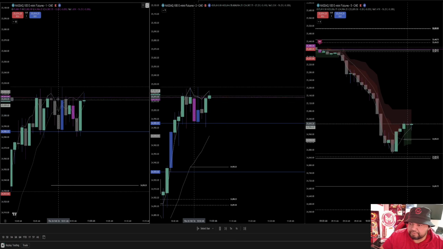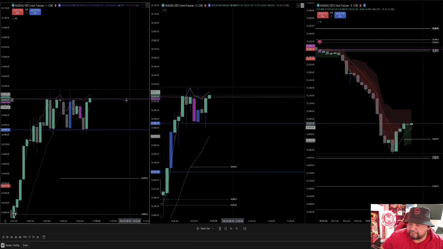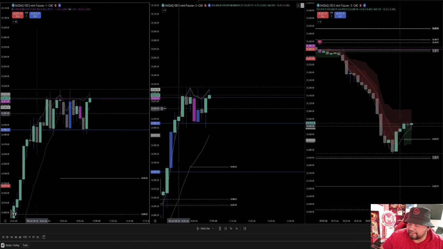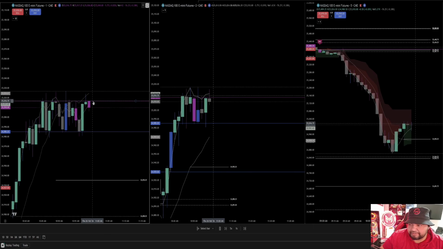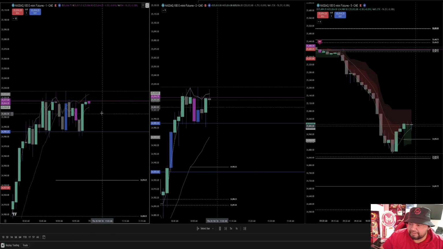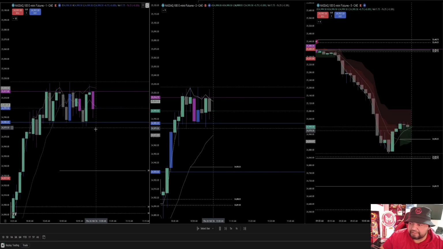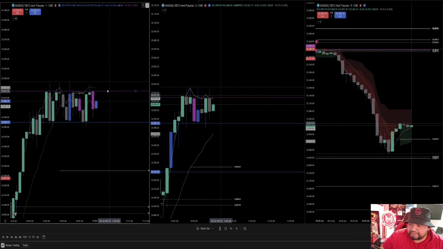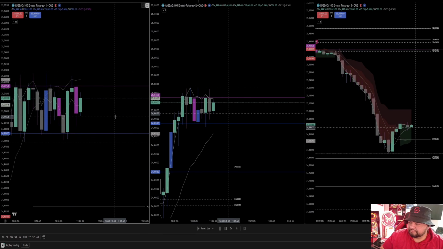Here's another potential push. This is where it can get tricky because your 2-minute and your 1-minute need to kind of align here. Nope, didn't close above. Look at that. Not even a tippy tip. You have to wait for candle closure. If not, no go. Big purple coming in. Adding a tiny bit to that right there. Now let's wait.